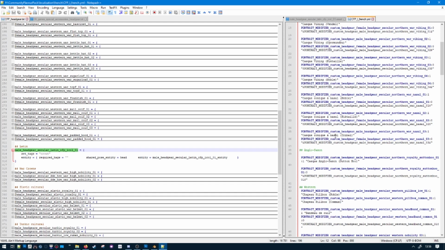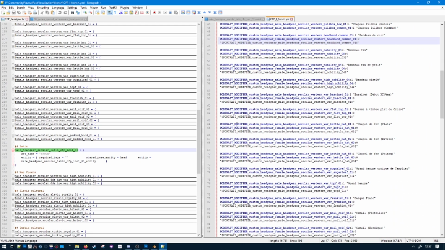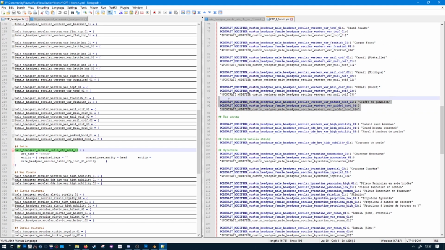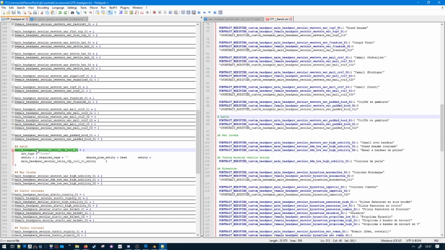Take any string from the base game, or you can even use my mod as reference. Just copy paste it, duplicate it, and there you take the name of your file.